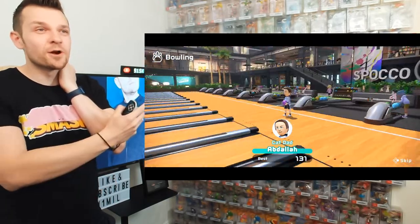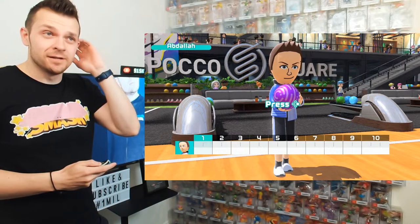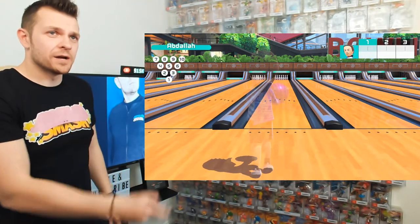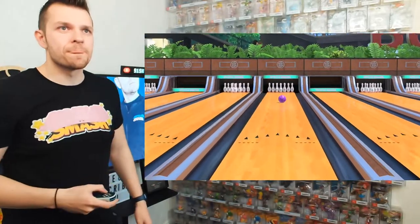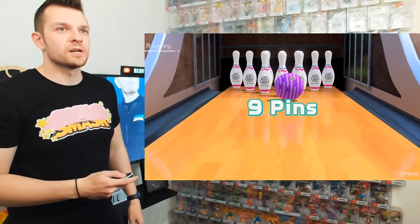Yeah, you guys leave your arms in the bowling ball and you let the bowling ball drag you all the way down? Is that how you guys do it? I gotta find the setup, to be honest. I have to find the setup of where my straight ball will get a strike every time. Like that. Decent. It's not good enough, 9-pin.